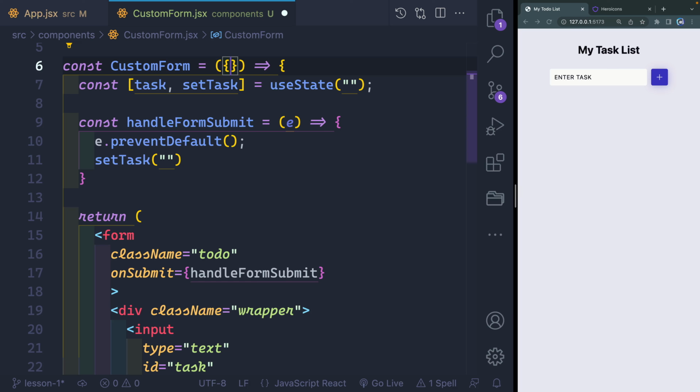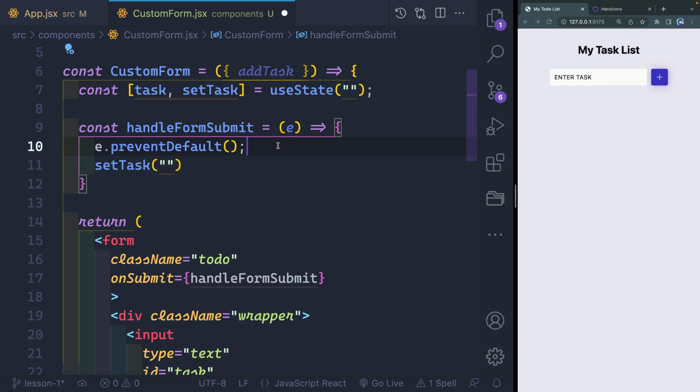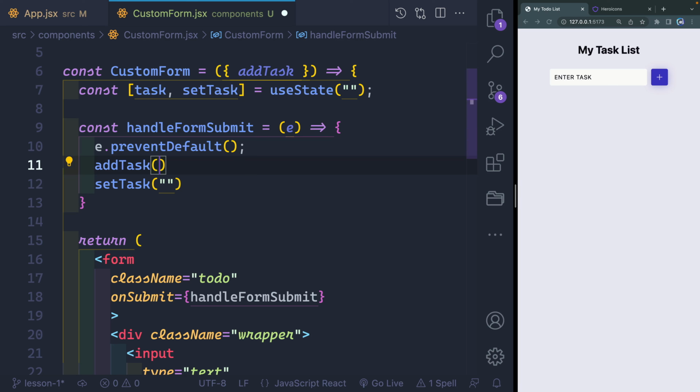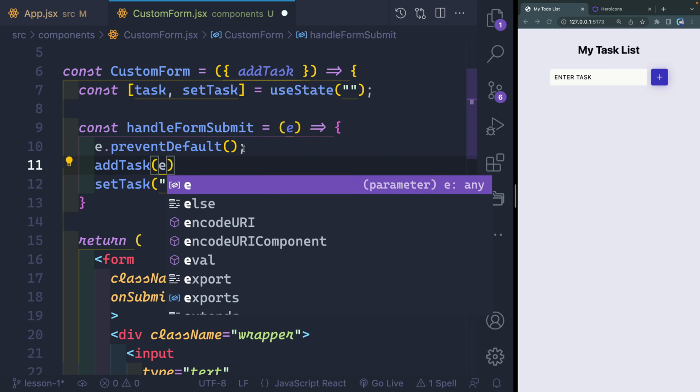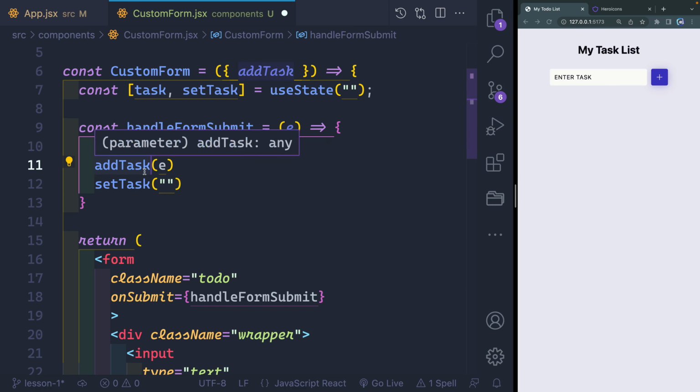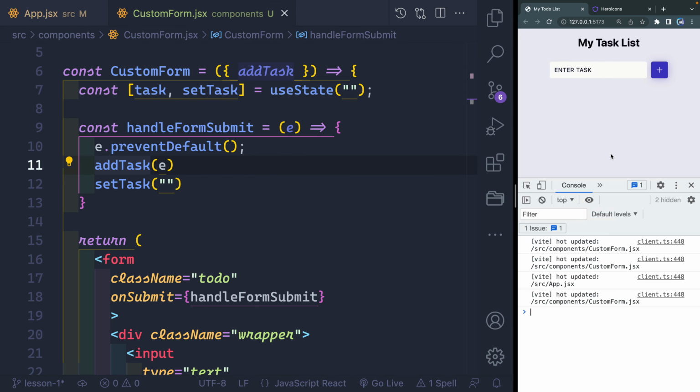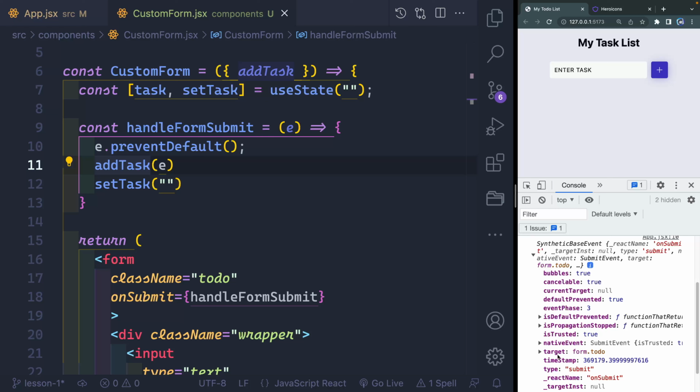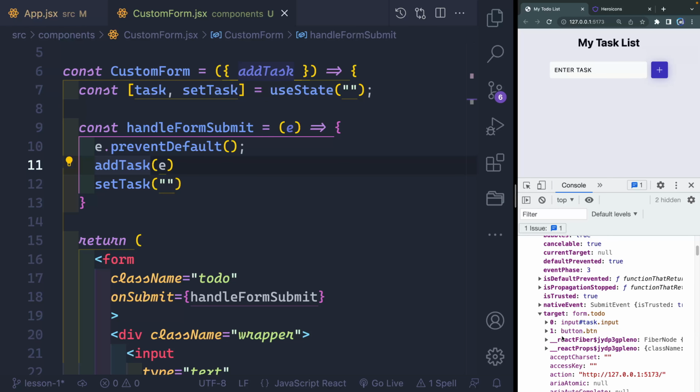But the way you typically do it is you destructure this. So it's an object that it gives you. So I can destructure from this certain items. And one of those things in the object is the function I just passed down. So what I'm going to do is simply write add task. And now I have access to this. So if I come over here, I can now add task. And what I can do is just console.log the E, because all this add task thing does is console.log. That should work. So if I come over here, let's pull up the console just to see it. If I say hi and I input it, synthetic event. So it fires the entire thing. And if I were to come down here somewhere, it's going to say hi.